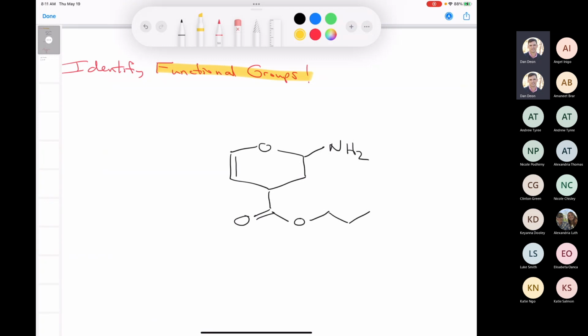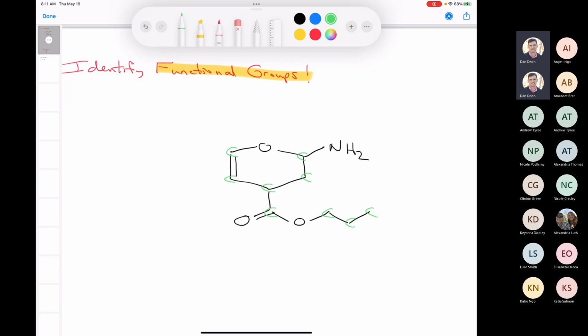I'll give you a second to look at it. You can see it's got a ring in it. It's got some heteroatoms. Remember, a heteroatom is anything that isn't a carbon or a hydrogen. So you can see that it's got 3 oxygens in it. It's got a nitrogen in it as well. And if you understood bond line structures, you should be able to identify all the carbons. I'll just scribble them in here in green quickly. We have 1, 2, 3, 4, 5, 6, 7, 8, 9. So there's 9 carbons in this molecule.